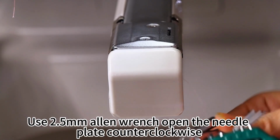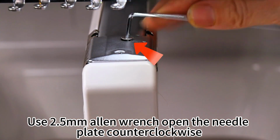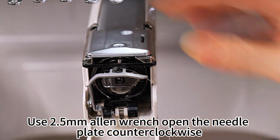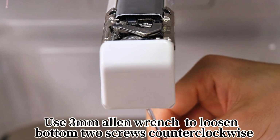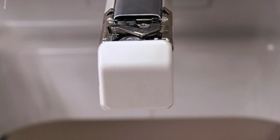Use 2.5 mm Allen wrench to open the needle plate counterclockwise. Take off the bobbin. Use 3 mm Allen wrench to loosen the bottom 2 screws counterclockwise.